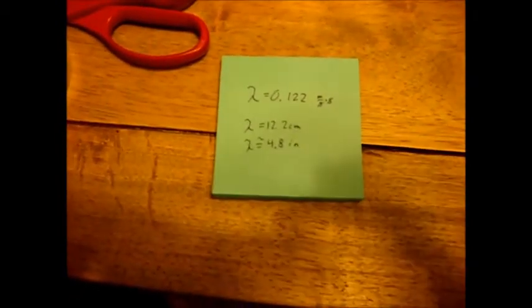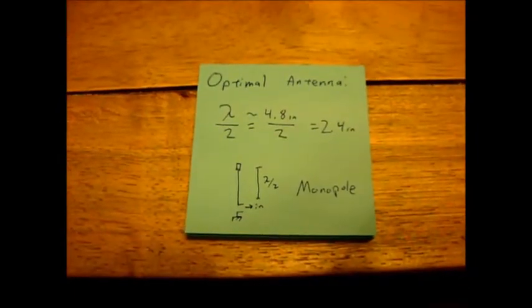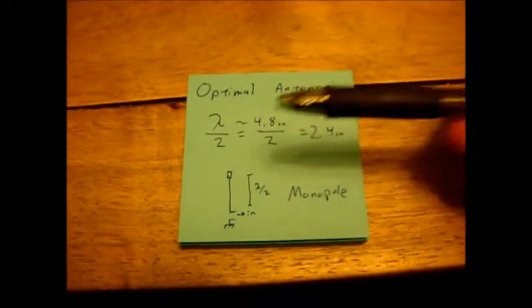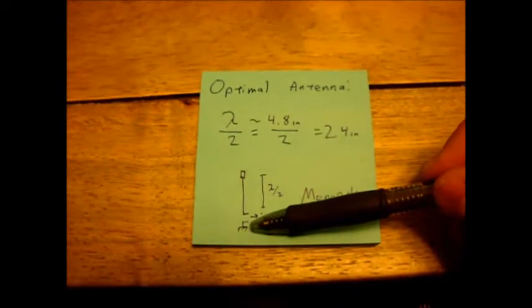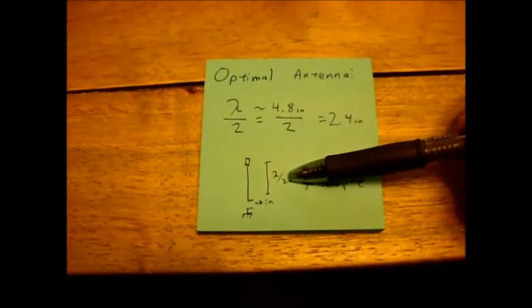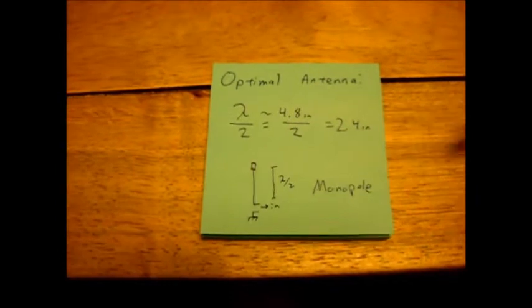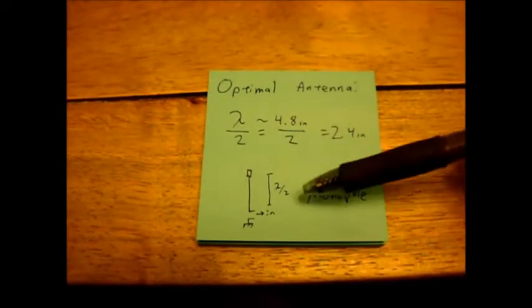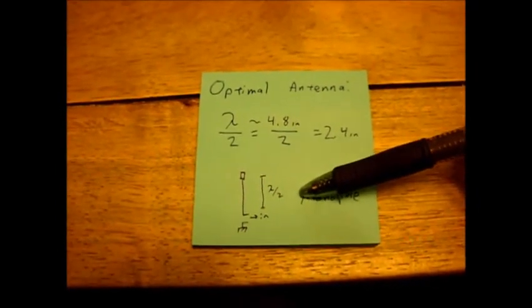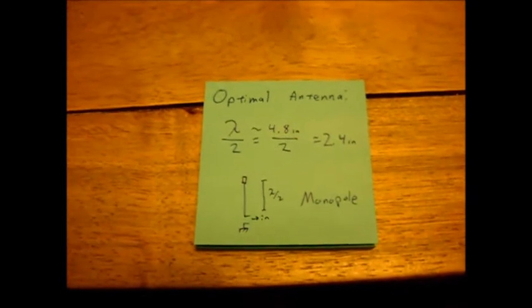Now, how do we use that to our advantage? Like such, you have your antenna here and a reference for it, and an antenna is exactly wavelength over two. Now, there are other types of antennas, there's wavelength over four, wavelength over eight, the power of two work as an antenna, but your power you get out of the antenna, or how efficient it is, drops off as a result.